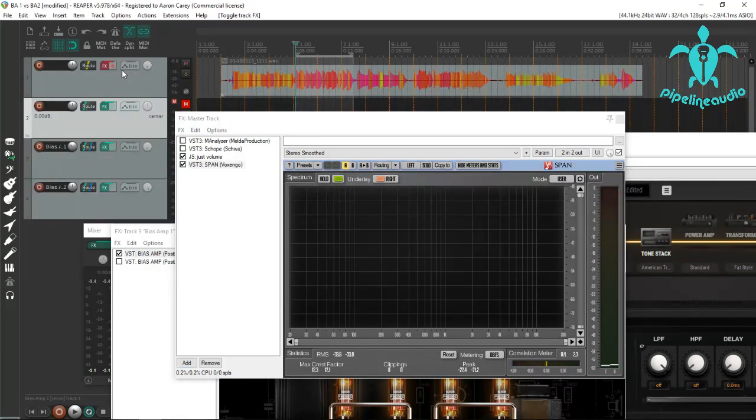Okay, so hopefully this gives you an idea of the reason that Bias Amp 1 and Bias Amp 2 sound different. And I think that Bias FX 2 uses the Bias Amp 2 engine, but I'm not positive. But either way, I've just put my impulses in and I've been able to get exactly what I wanted out of Bias FX 2. So hopefully that's helpful.